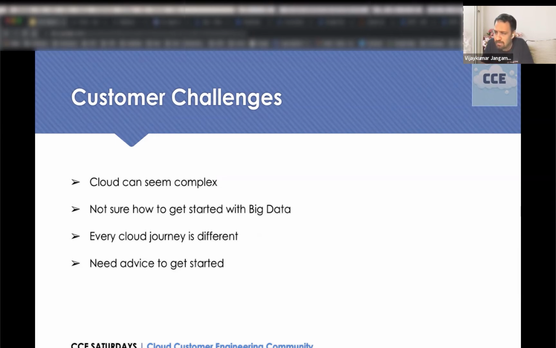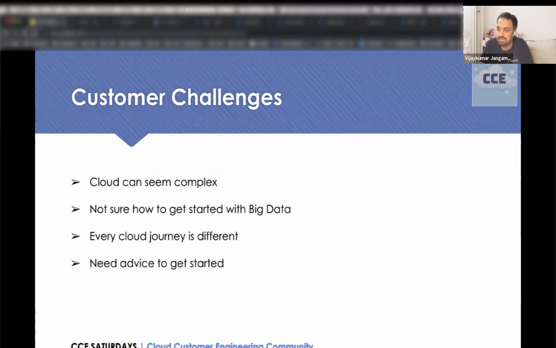People might not know how to get started on their data journey or big data journey. They never know when to start, what would be the primary sources or primary applications to be migrated into Google Cloud or any cloud. And every cloud journey is different for every customer.